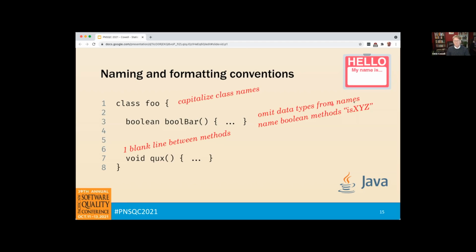So static testing might say something like, hey, get rid of that word bool, just call the method bar. In fact, it might be even smarter than that and say this is a method that returns a Boolean, so you really should call it is something or has something. That's often the tradition to use with methods that return Booleans. And it could also notice you have too many blank lines here between this method definition and this method definition. Java doesn't care about white space. This will work totally fine, but you are breaking your team's conventions and making your code harder to read by adding that extra blank line.